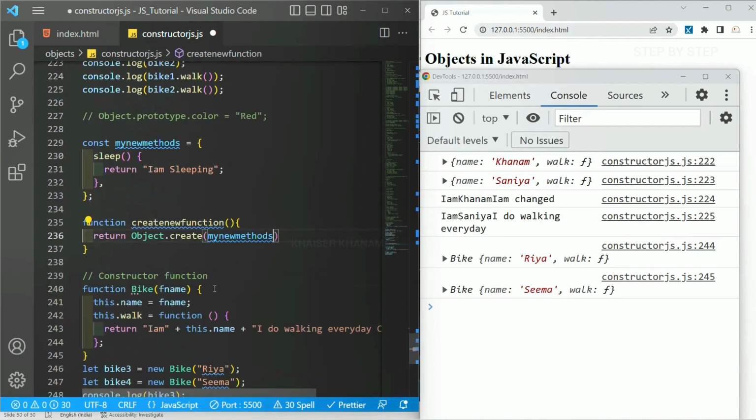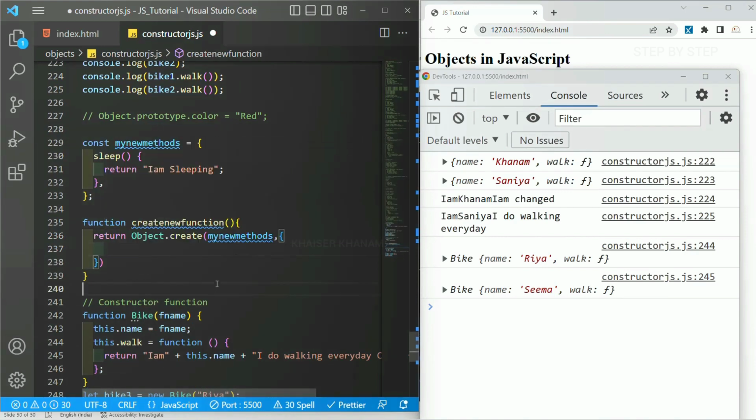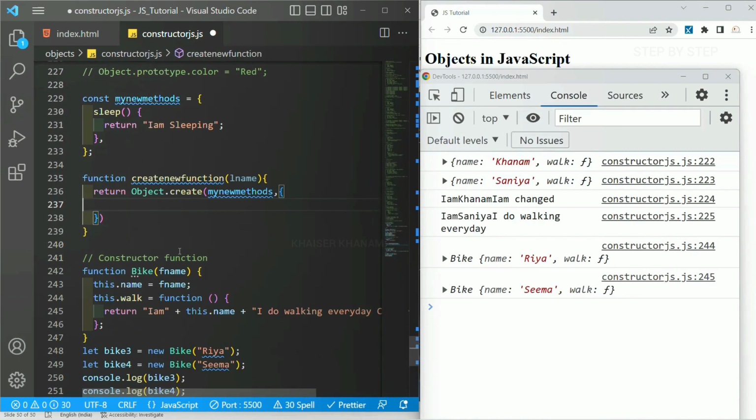I will be pasting it here, and inside this let me just pass one parameter. I will write here lName. We just have to write like this. Just keep on noticing this. You don't have to memorize this entire thing by heart. These are the basic things which will be useful when it is necessary. But knowing the differences and choosing among them will be very easy once you understand the differences between them. So now here I will just write lName.